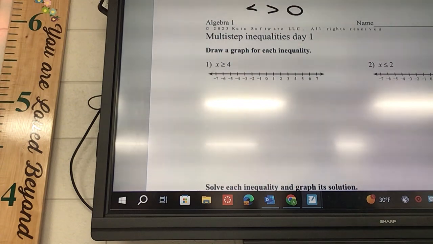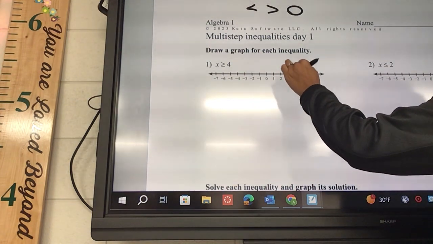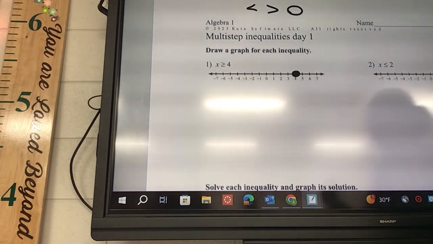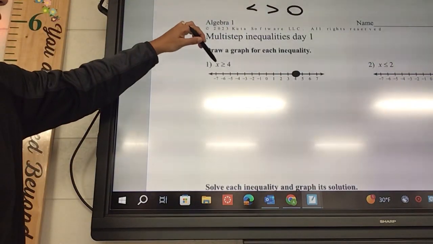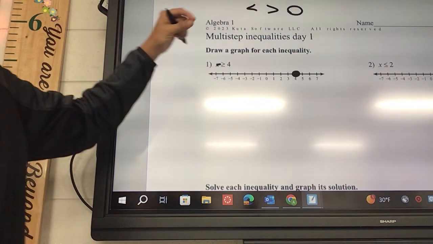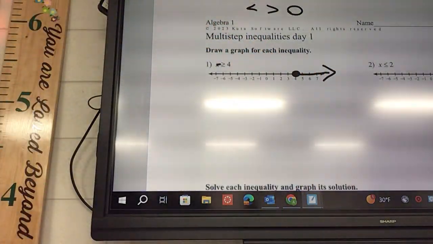Okay, so at x equals 4, we're going to go to the 4 and put a closed dot. Then we go from the x to the number. Which part of the mouth am I going to hit first? The big or the small? The big, right? We're going straight into the mouth, so it needs to go this way to the bigger numbers.